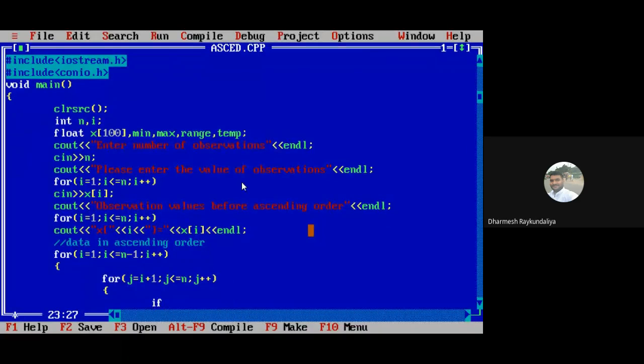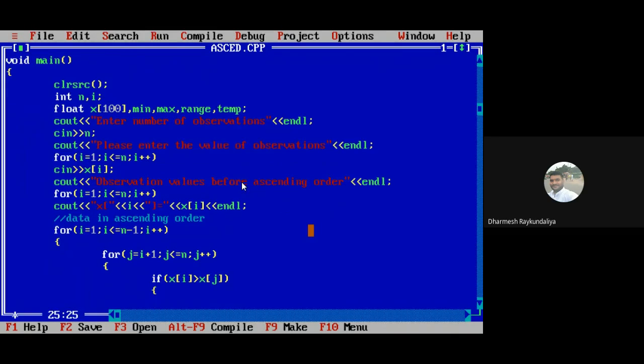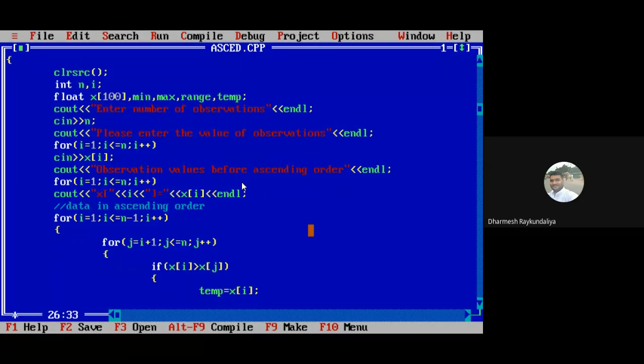Now if I wish to compare xi with xj, so if xi is greater than xj, then yes, you have to give temp equal to xi. If it is not greater than xj, then it will not go into that loop. It will again go for the j increment. Then xi becomes empty, so I will supply the value of xj to xi.